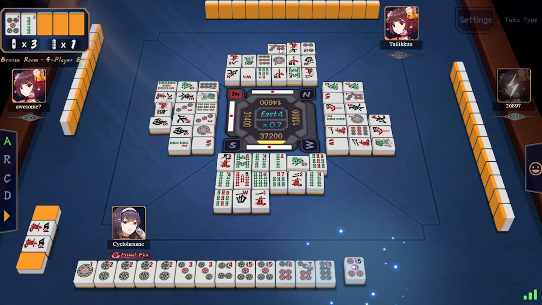So here you can see 3 players have called Riichi, myself included, and as such there's a little bar with a red dot next to their seat. That is because when you call Riichi, you have to pay 1,000 points, because it's like a bet. You're betting that your hand will finish.